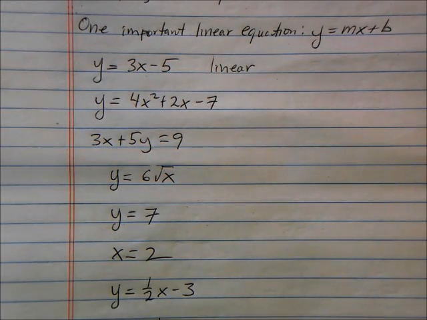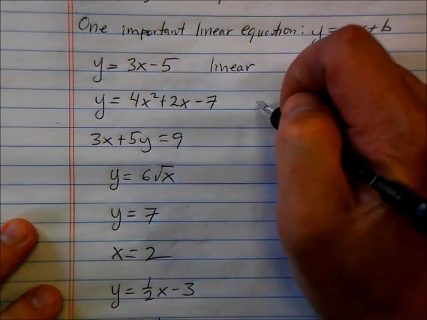That's the big thing. So if you see an equation, and that equation has a power, if it has an x squared or an x cubed or an x to the 4th, or any power like that, you know right away that that's not linear. So you're correct, that one is not linear. That one happens to be something called quadratic, and if you graph it, you get a parabola. So this one is not linear.